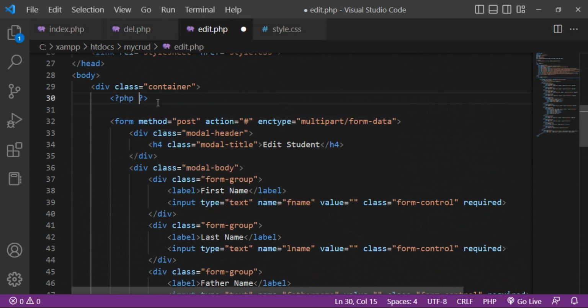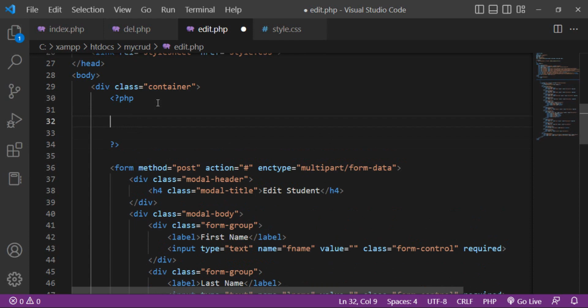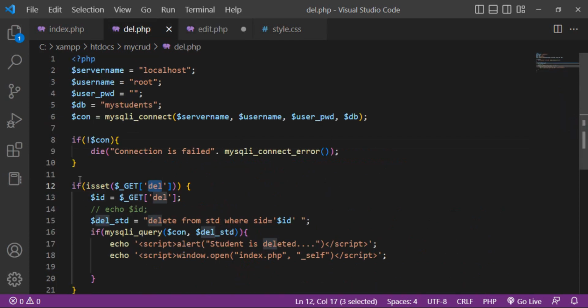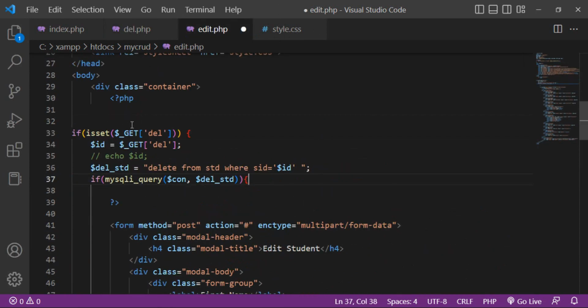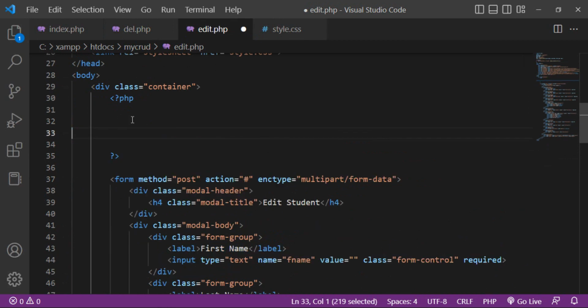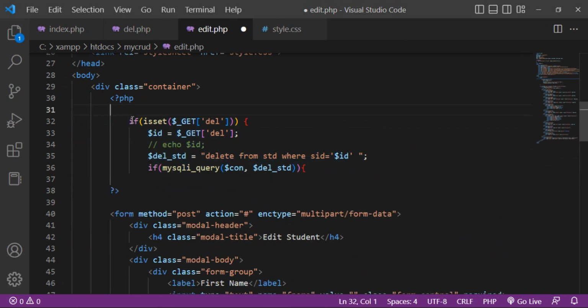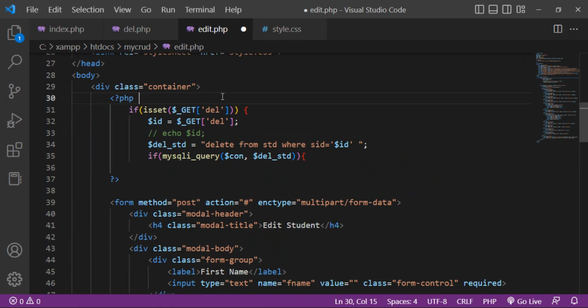PHP tag. First of all, I will say that if is set, just I copy this line of code and then I have to make some indentation. If is set get variable, that is a edit, and then get its value should be stored in this id variable.